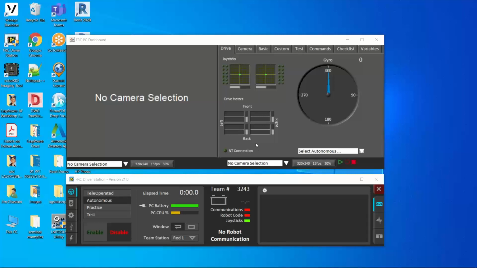But here's what I'm looking at. In the dashboard, this shows my joysticks, and there's a left and right. And as I move the joystick, you can see from the indication on the driver station that it's identified a joystick that I have plugged somewhere in my system. If I move the left joystick up or forward, I see the indication on the dashboard display that it goes forward.